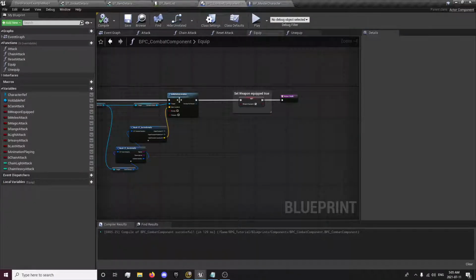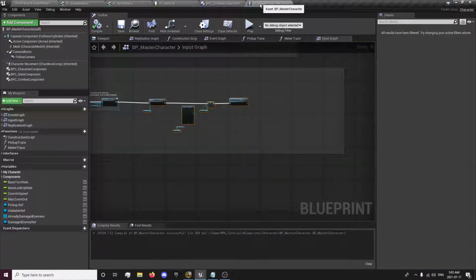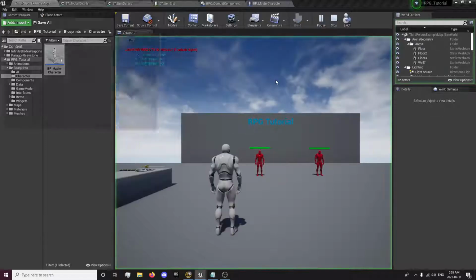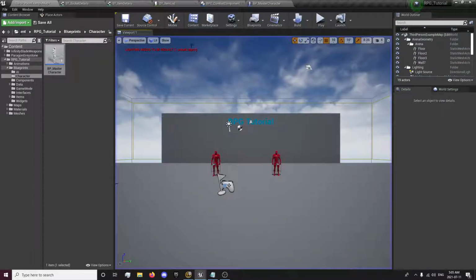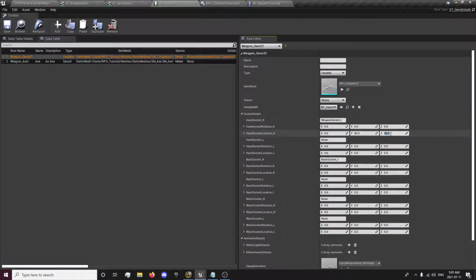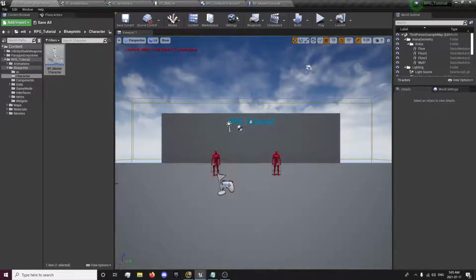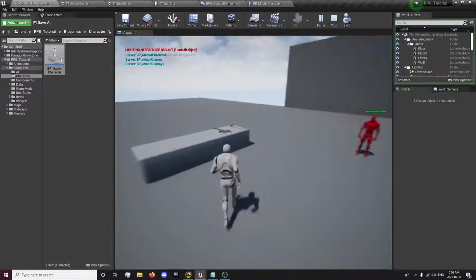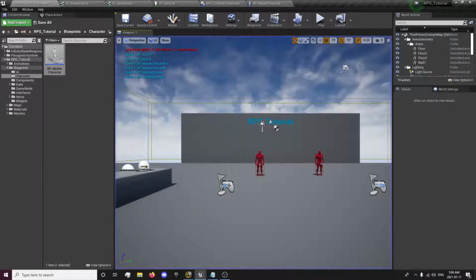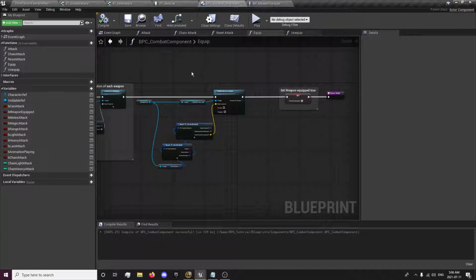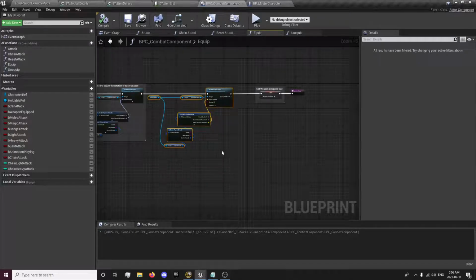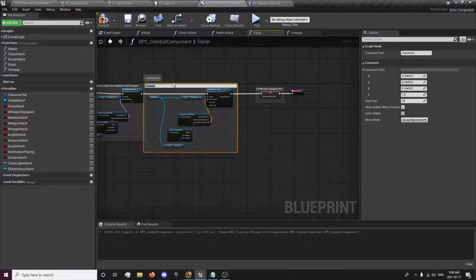And now that we have this setting the relative location and the master character on pickup, see how the socket, obviously it's not in the right location, but it's being set in a whole different location. So now we're able to set our location and rotation per socket. That will only work when we equip. So now we want to copy this, or we're going to comment this first.